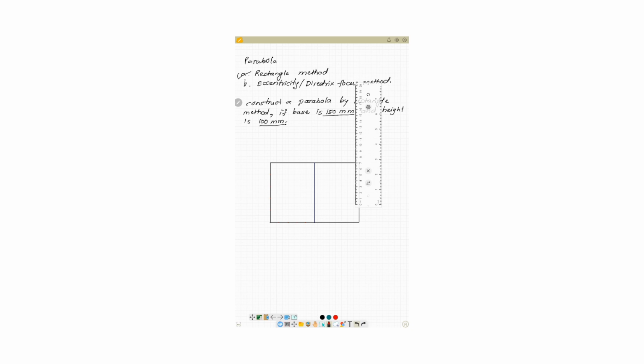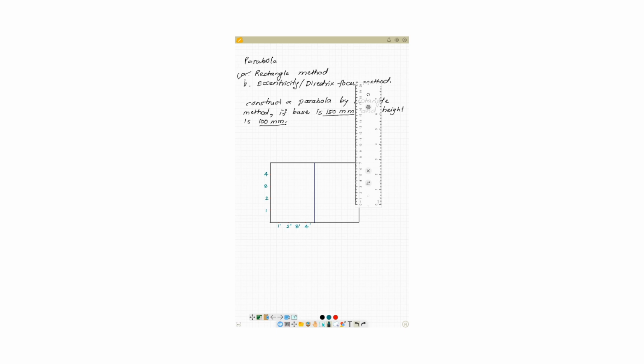Now for convenience, I'll just number these points on the horizontal side of the rectangle as well as the vertical side. So this point I will take as 1 dash, this I will take as 2 dash, 3 dash, 4 dash. And similarly on the vertical side I will name the numbers as 1, then this is 2, 3 and this is 4. So I have 5 divisions of the vertical side, 5 divisions of the horizontal side.